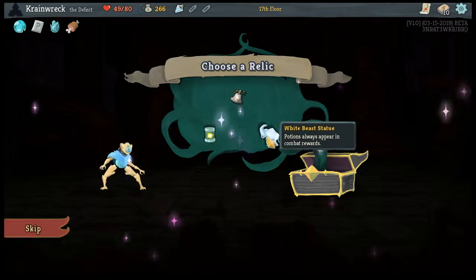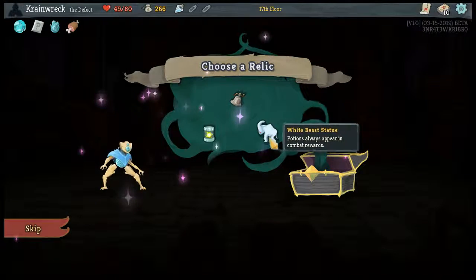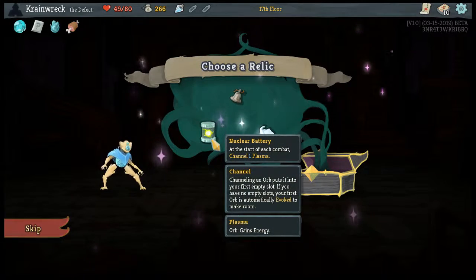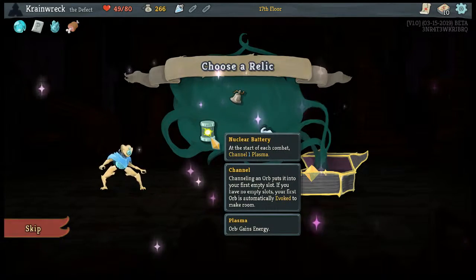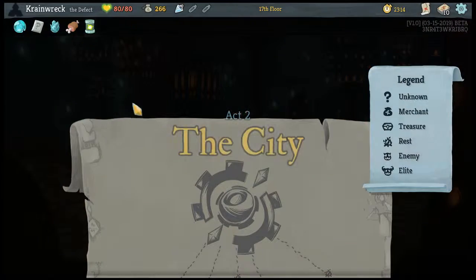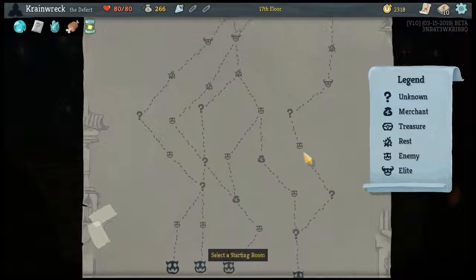And White Beast statue, we always get potions every combat. Really good if you just want to throw potions at an enemy to death, but not really sustainable for bosses. With a nuclear battery, I mean, I'd rather have something else, but plus energy on the first turn is quite nice. So we have a good setup. And we're in Act 2, the city.